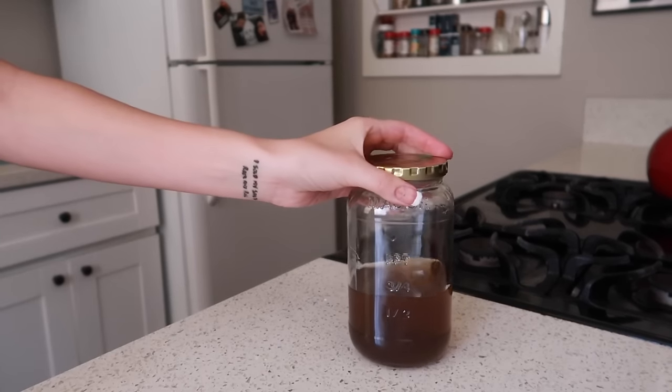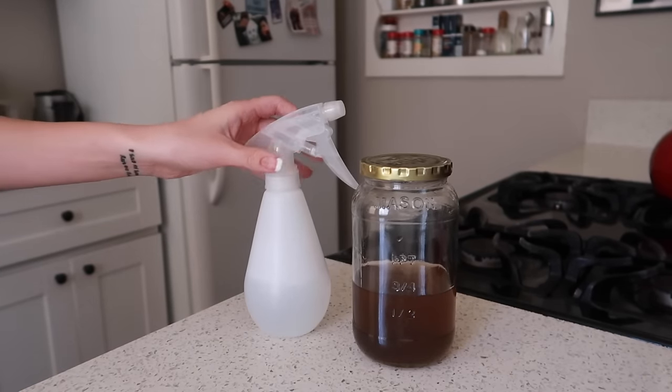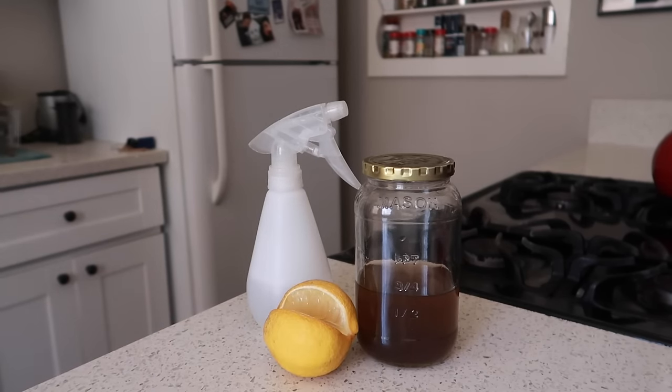Me personally, I like to use this particular mixture of half parts water, half part white vinegar, and a little bit of rosemary. You can also use rosemary oil, but that's totally up to you, and I have heard of some people adding sea salt, but just be mindful if you are actually using this spray or this mixture on furniture, sea salt might have a bad effect on certain surfaces, so just keep that in mind if you decide to add salt to your mixture. I actually use this for both mundane and spiritual cleansing at the same time.